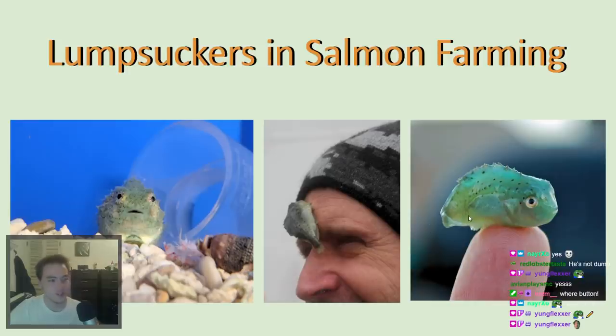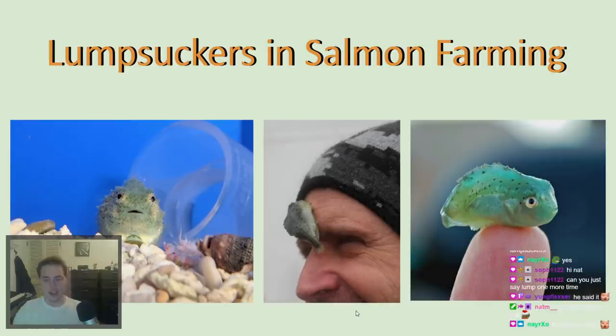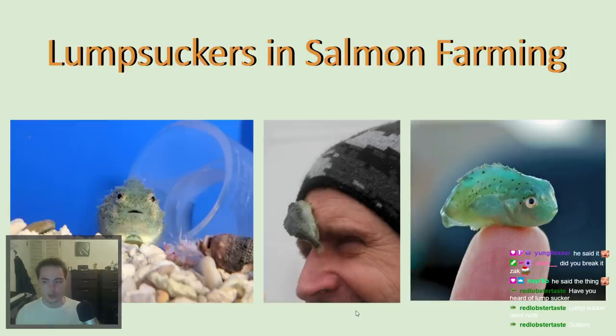They're very small, cool fish, and you might think this is a weird fish to talk about — what's so interesting about this weird little thing? It looks sort of like a stone fish, just a little bit cuter. But there's something very important about lump suckers. We're going to talk about how salmon farming — the process of raising salmon in aquaculture systems for food — has been totally revolutionized with the use of this little fish, the lump sucker.